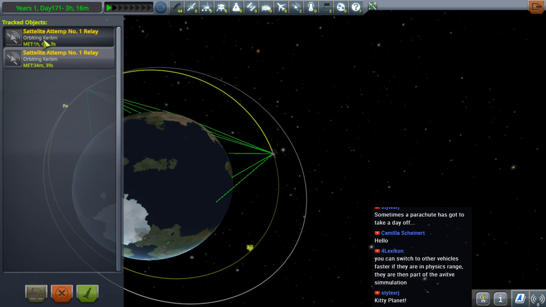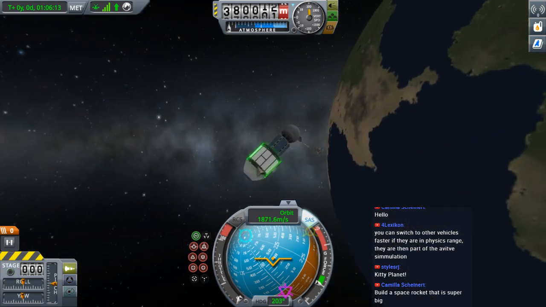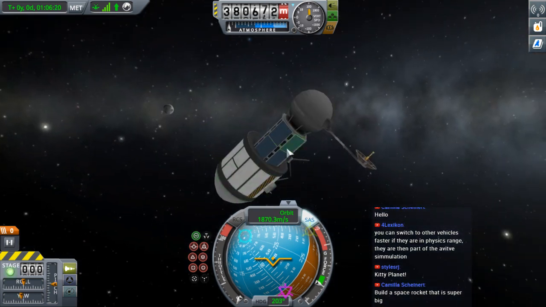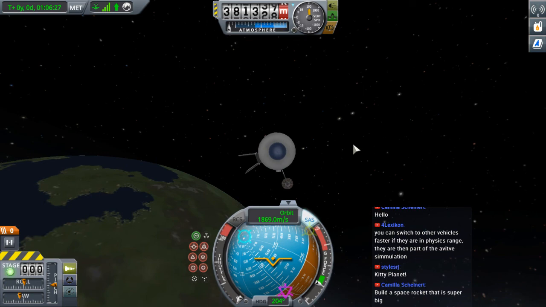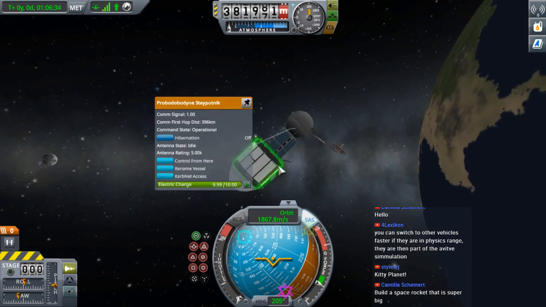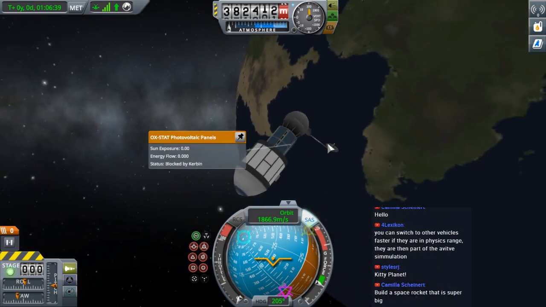So how do we like look at that? Oh, we just double click it. I already did. I'll show it to you. It's not super big, but it was like massively oversized for what its intended purpose was. So now we got pretty much a boob flying in space. I love it. Blocked by Kerbal.